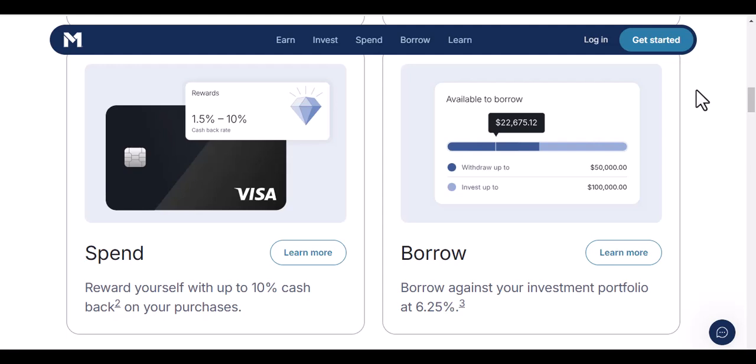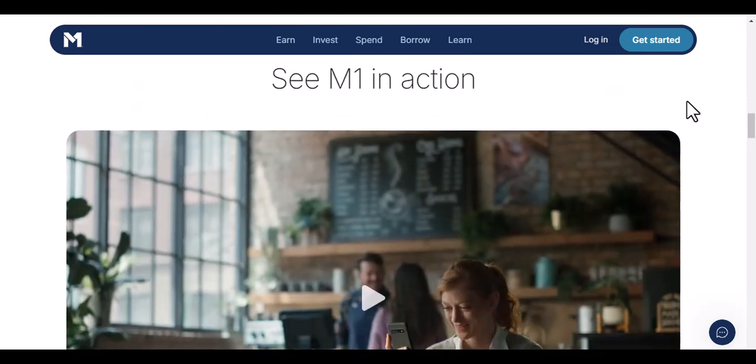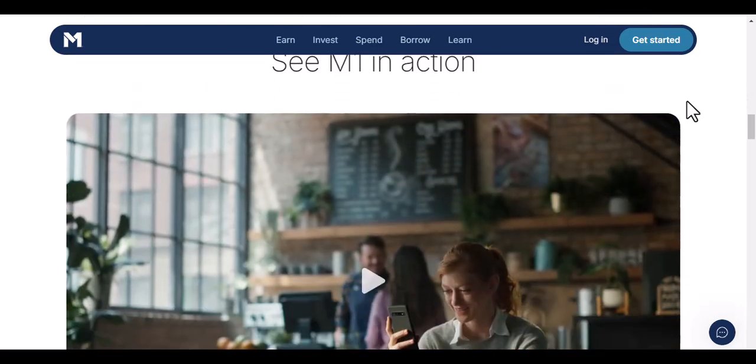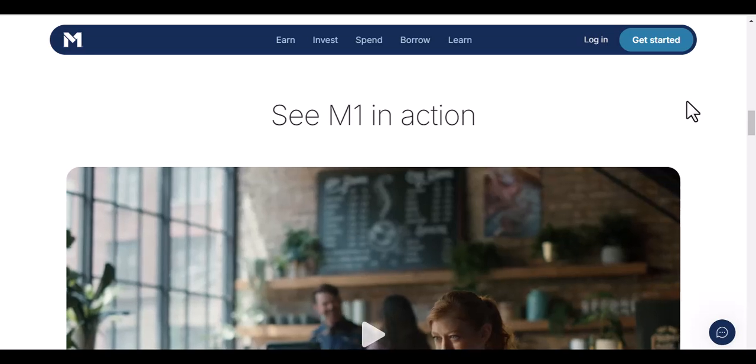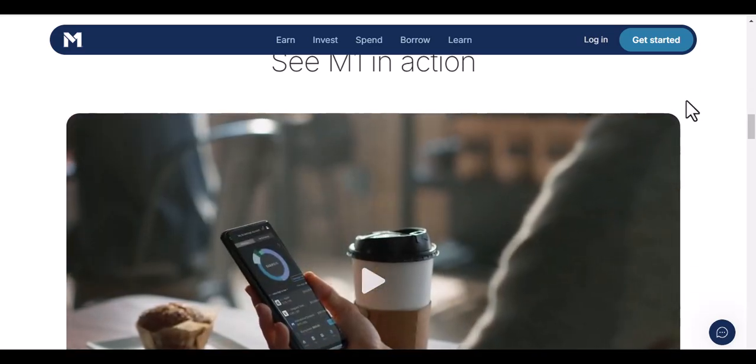Let's unpack the concept of U.S. resident. This doesn't necessarily mean you have to be a U.S. citizen. You can be a lawful permanent resident, a green card holder, or even a non-resident alien with a valid SSN or ITIN. The key is that you must have a U.S. address and a U.S. tax identification number.